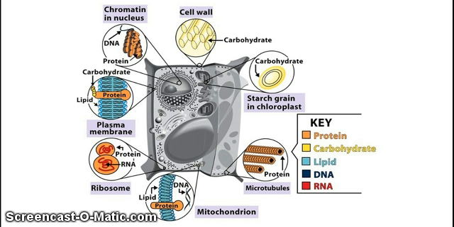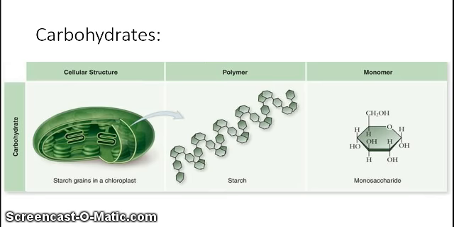If we look at a cell, we can see that various parts of the cell are made of very many different types of molecules. Familiar to us maybe would be things like DNA, which is a type of nucleic acid. As well, you have a variety of lipids that make up the membrane, and you have carbohydrates used for storage as well as for making certain structures in the cell. And proteins are parts of almost the whole cell, that they enable the function of the cell and make up the structures of it as well.